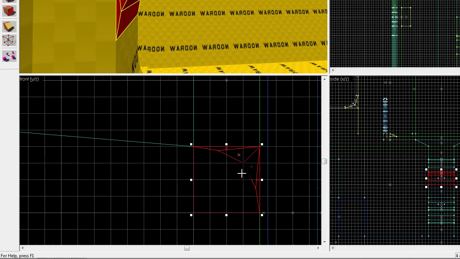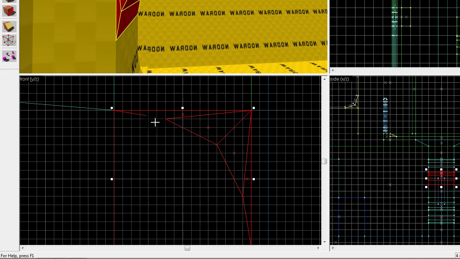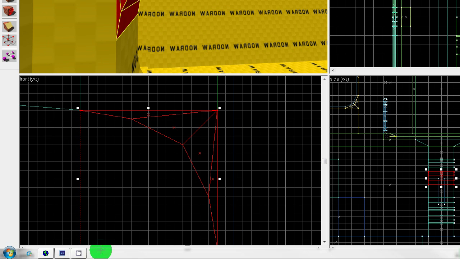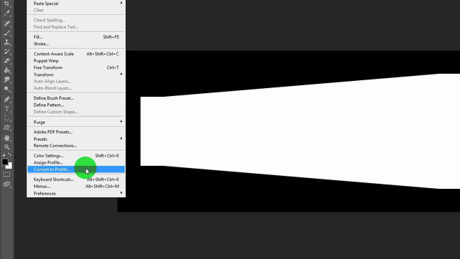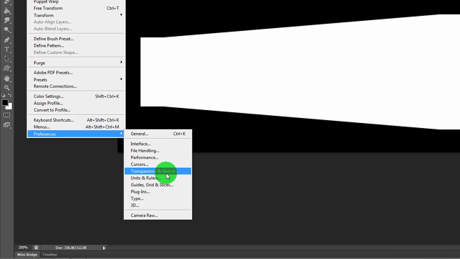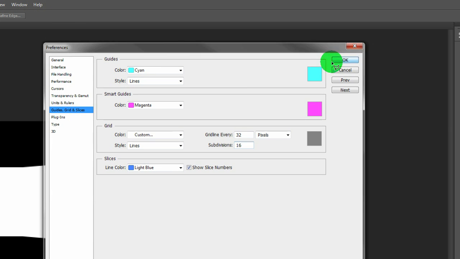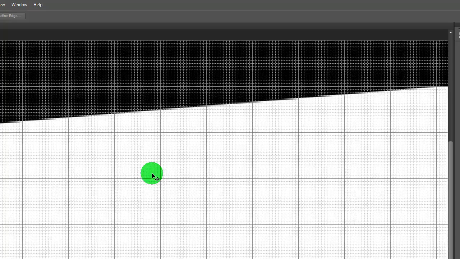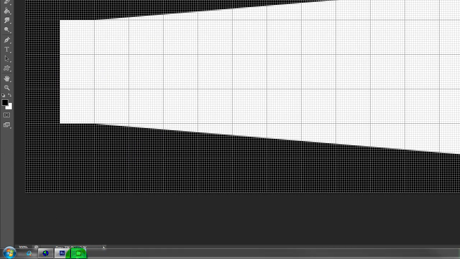Sorry, trying to find it in 2D view. There we are. And you can see if I go down to the smallest grid size, unfortunately we're going to have to do the same thing in Photoshop and go down to the smallest grid size now, because we're working to the power of halves, which is an incorrect mathematical term. Subdivisions will be half of 32, which is 16, and that means that the grid is now set up to a 1 unit grid size. So 1 square in this equals 1 unit in Hammer.